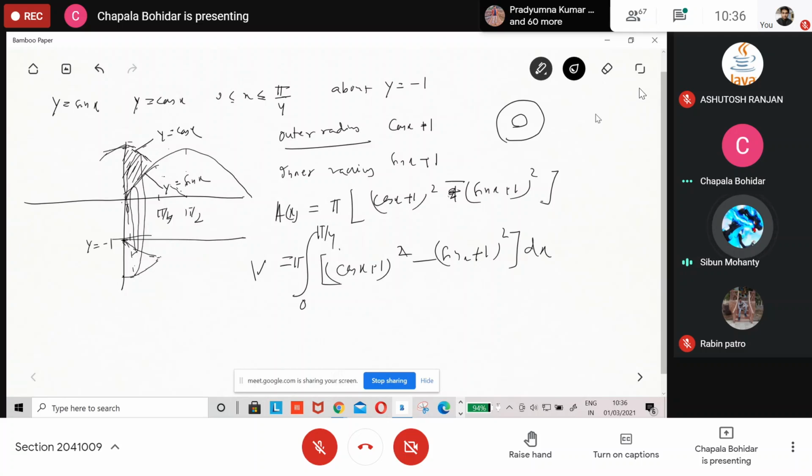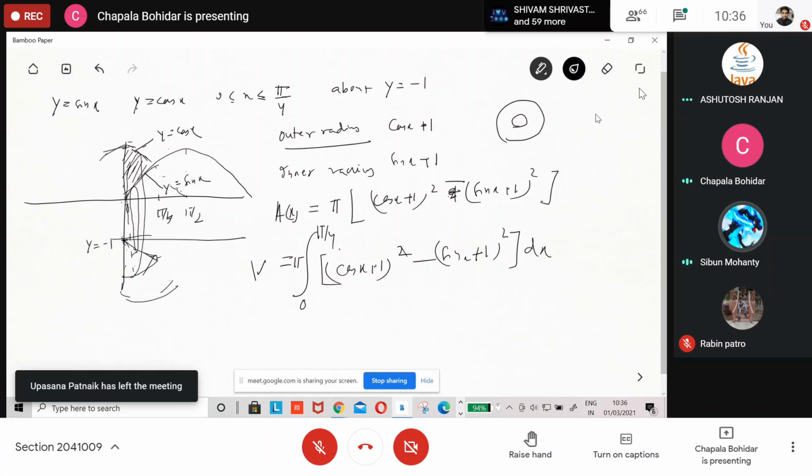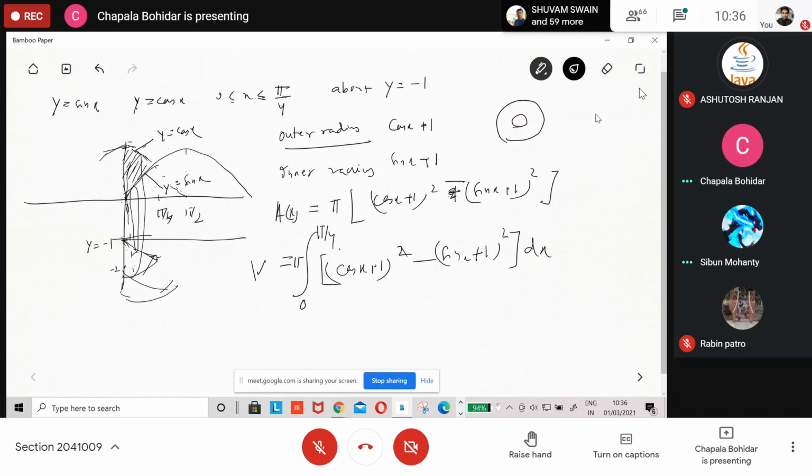Ma'am, I'm saying that the mirror image will start from minus 1, no? It will start here. Y is equal to minus 1 here, and the mirror image starts at the same distance, y equal to minus 2, minus 3. Yes, ma'am. I'm saying that this distance and this distance must be equal. Yes, ma'am. Okay, must be equal. So you have to write it down like this.